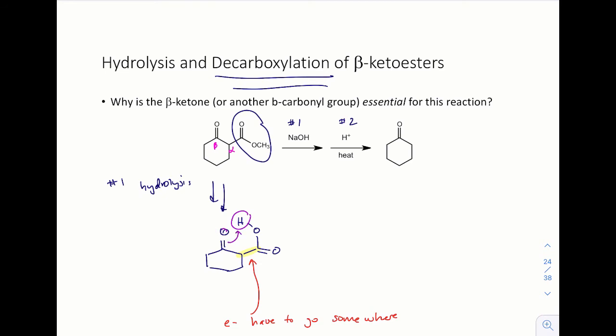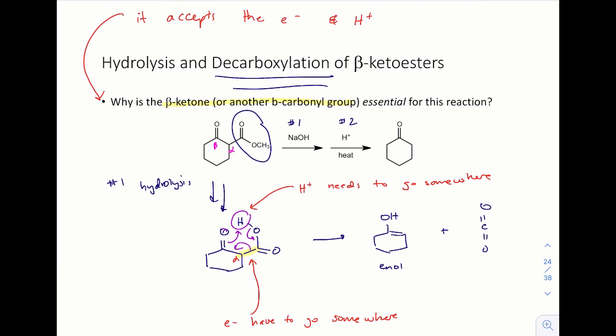So the carbonyl can accept the proton, and then these electrons in this bond between what becomes the CO2 carbon and the alpha carbon, they can go and make the enol. So formation of this enol, a place for the hydrogen to go and the electrons to go, really is key to the decarboxylation happening. Otherwise, the decarboxylation is not going to happen. So you cannot have random ester groups just turn to carboxylic acids and poof, disappearing. It has to be in the context of these 1,3-dicarbonyl compounds.